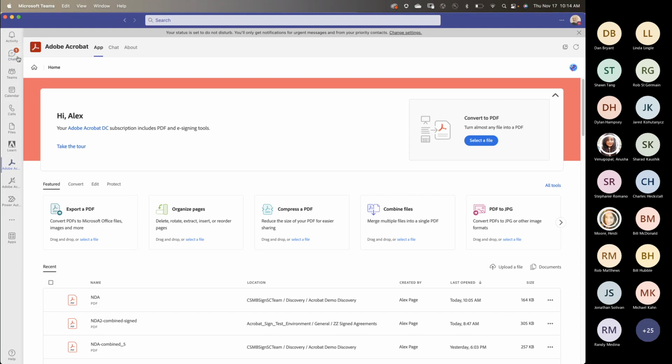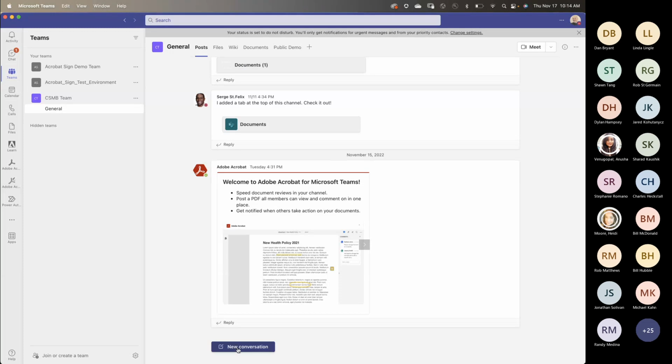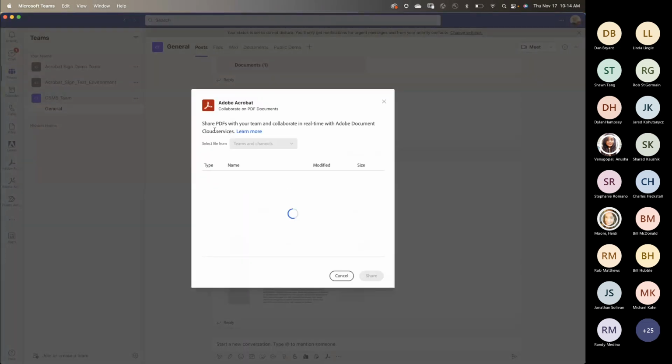Okay, so as I mentioned, you can grab files from any Teams account that you've got set up in here. So remember, I wanted to see what my team members think about that PDF that I just created in SharePoint and saved here. So I'm going to go to my team. Here I am. And I'm going to come down here and start a new conversation. Let's get this ball rolling. So you see in a moment down here at the very bottom of my screen, you'll see the tiny Acrobat icon. Okay, when I click on that, that's going to give me the ability to grab my file rather from either my Teams and my channel account. I can grab it from my OneDrive if I want to, or if it's stored locally on my computer, I can grab it from there.